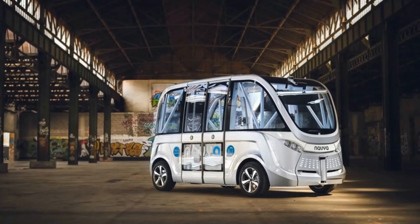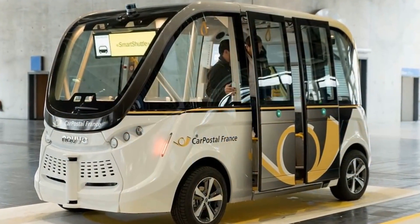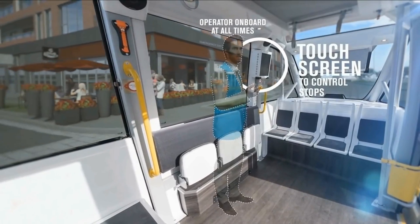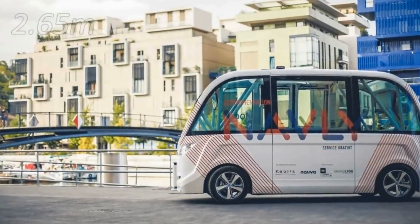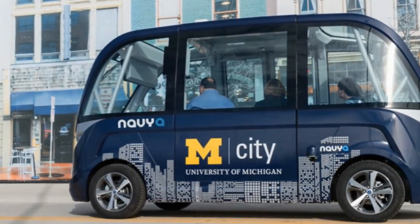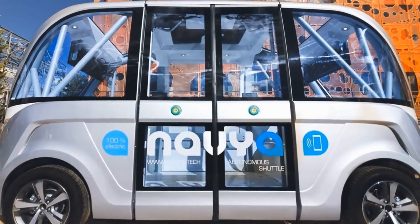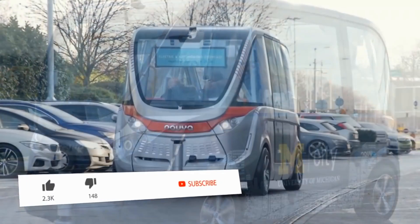Number 2. Navya and Keolis Canada announced Canada's first long-duration autonomous shuttle pilot project, beginning at the end of August in the city of Candiac near Montreal, operating in real traffic conditions for 12 months. Capable of transporting up to 15 people — 11 sitting and 4 standing — the shuttle has a length of 15 feet 7 inches, a width of 7 feet, a height of 8 feet 8 inches, and an empty weight of 5,300 pounds. With an operating speed of 15 miles per hour, the shuttle is designed to optimize navigation and safety with neither a steering wheel nor pedals, using effective guidance and detection systems that combine several types of advanced technology.